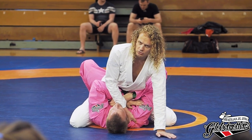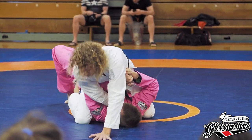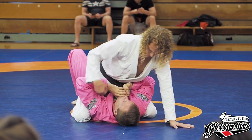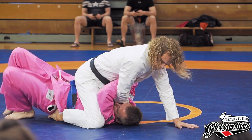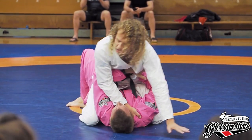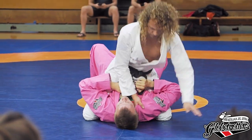Yeah? And now I have one hand to keep my base, and my toes in, and my knees out, right? Really simple. And we're going to do the exact same thing, he's going to go bumpy road. Just nice and bumpy road, yeah? And the most important thing is if at any point I feel like I'm losing the position, I let go. I go back, I take my time, and I take it again. Okay, let's go. And even here, he's maybe going a little bit too hard for the drill, but that's it, no worries. And I feel like I let go to stay, and I go again.